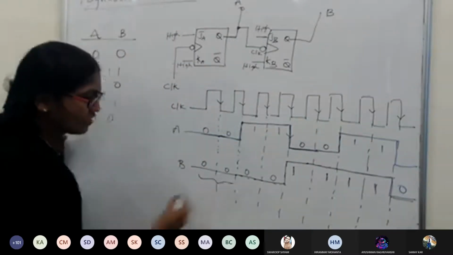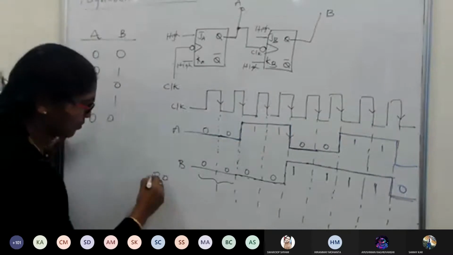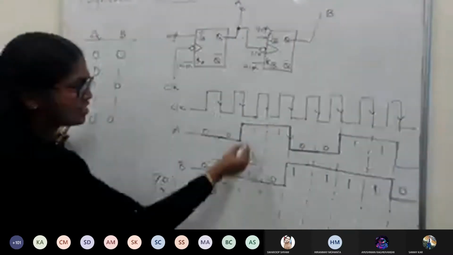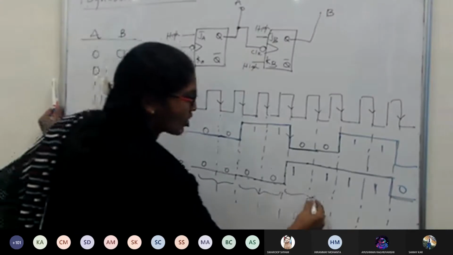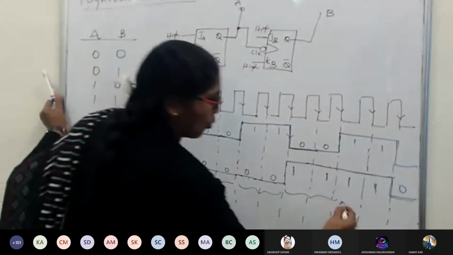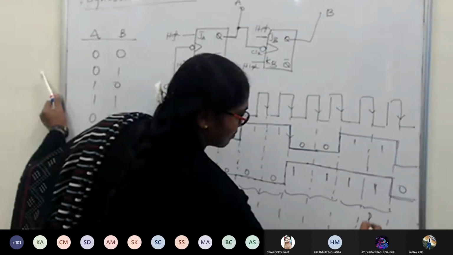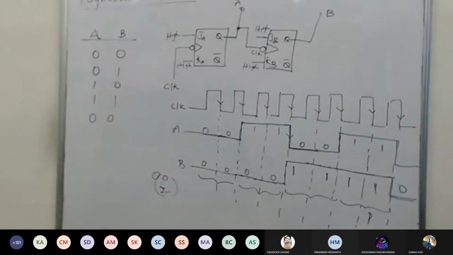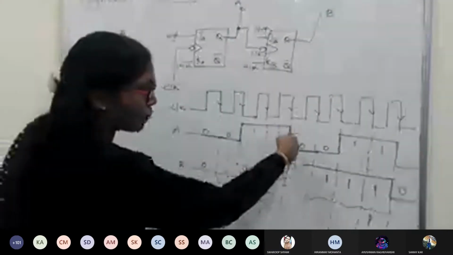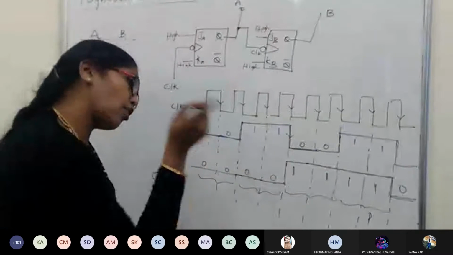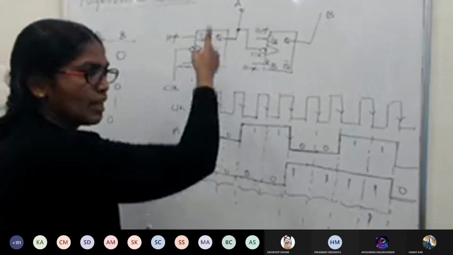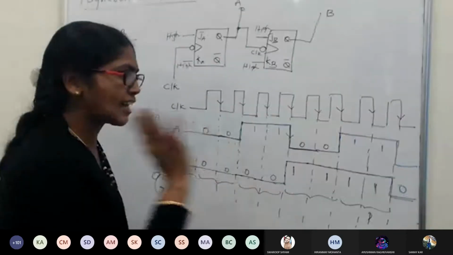So if you can see 0, 0, 0, 0, 2 times it came. Then 0, 1, 0, 1, 2 times it came. Right? 1, 0, 1, 0, 2 times it has come. 1, 1, 1, 1, 2 times it has come. Did you observe? Yes or no? And every time you just see the dropping of the A is followed, B is following A, that's all. B is following A according to the diagram, negative edges only are taken. Is that correct or not?